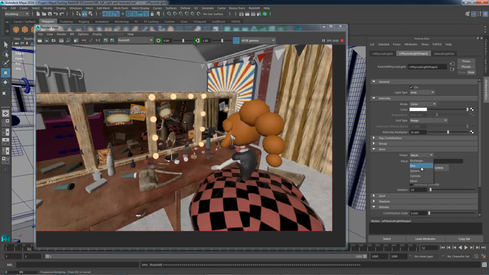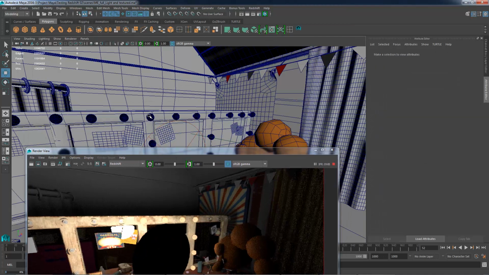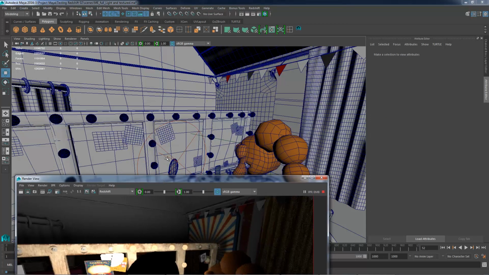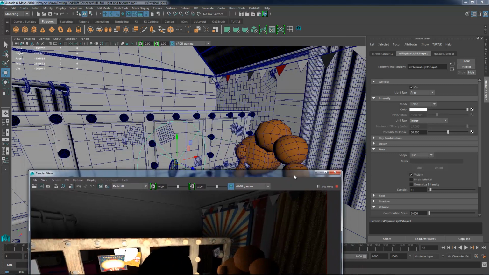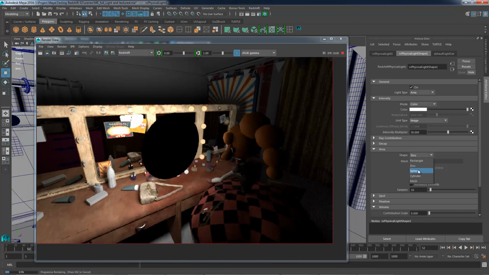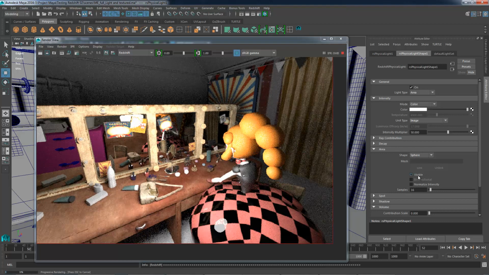Because we're going to use this light for this bulb, and the bulb practically looks like a sphere, we then need to change this shape to sphere so that it resembles the bulb shape. And this attribute of visible, you can have it off and on.